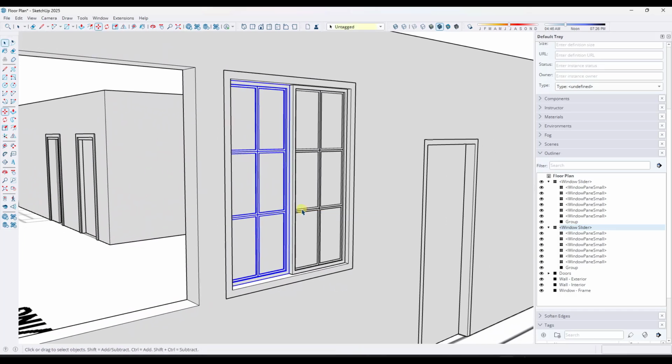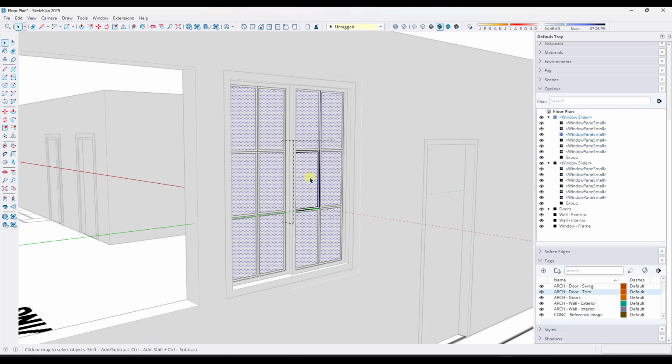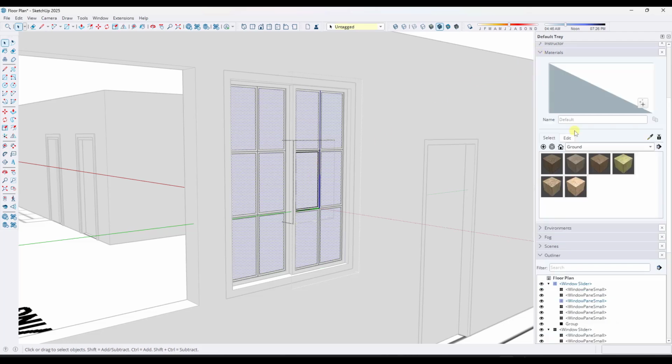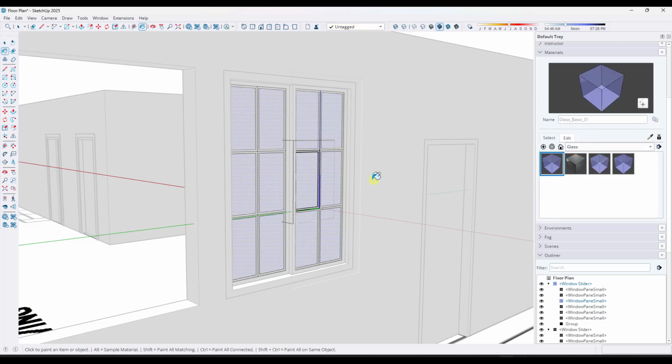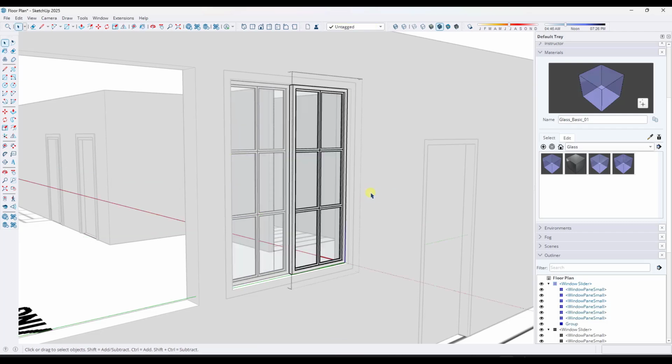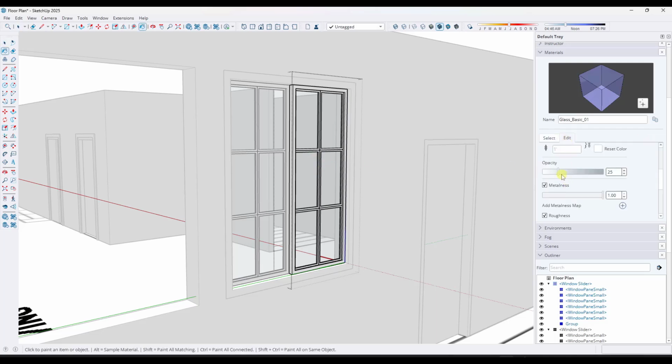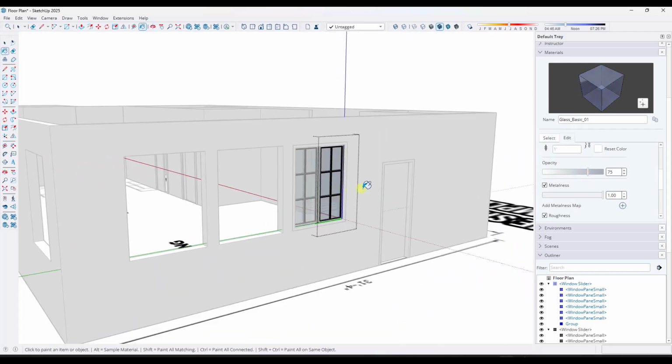And one thing we might want to go ahead and do is add a glass material to these panes, which is actually really easy to do because we've set these up as repeating components, right? So I'm just going to double click until I get to this raw face. And we're just going to go into our materials. We'll go to glass and we'll just apply this first glass, the basic glass in here like this. Now, one thing I like to do with the basic glass is bring the opacity up, which you can do with that material selected, which you can select by using the material sampler right here and clicking on it. But then I like to go into edit and bring my opacity up a little bit just so it doesn't look completely clear.